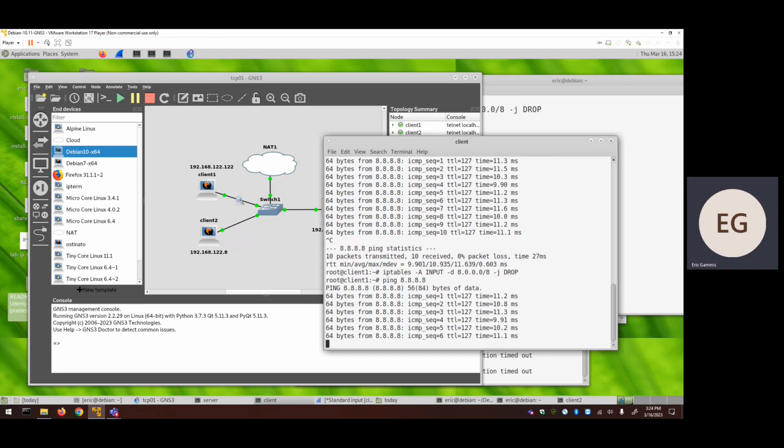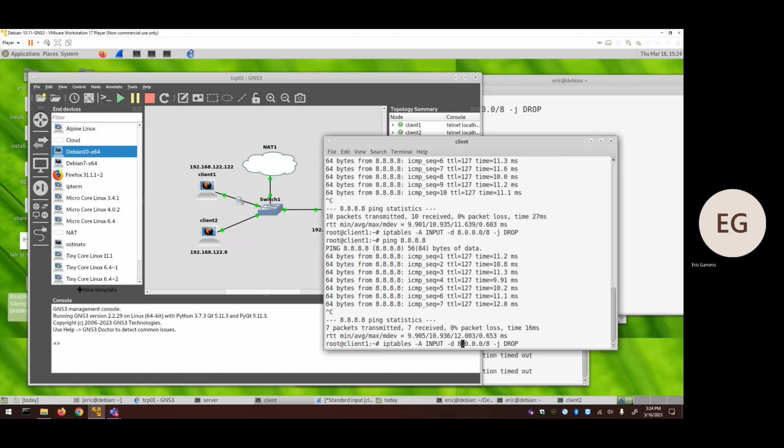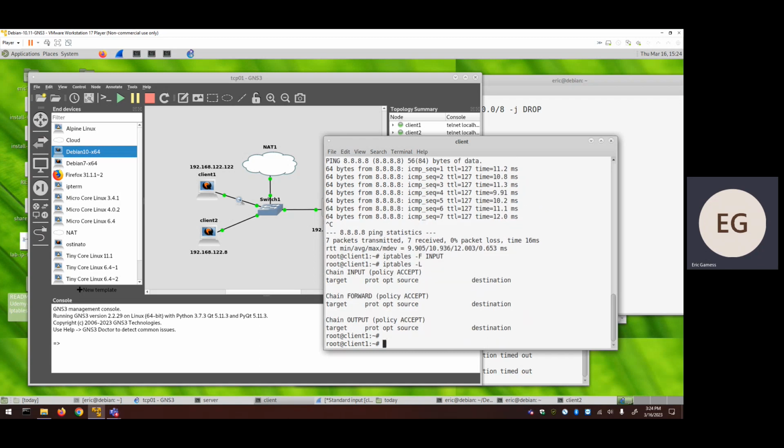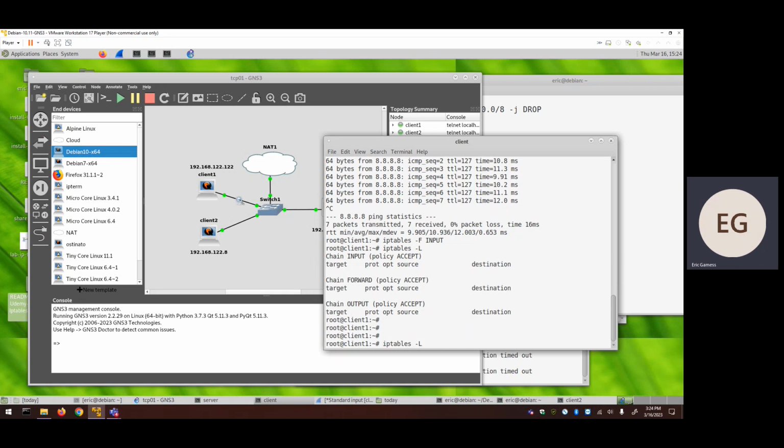destination, oh, did you see the error? So what did I do? I put INPUT instead of OUTPUT. So let me remove this rule. How do I remove this rule? I put a wrong rule. I type this. So I can delete the first rule in the INPUT chain, or I can just flush all the rules, flush all the chains, or flush the INPUT chain. Now if I look, I come back to a brand new firewall.